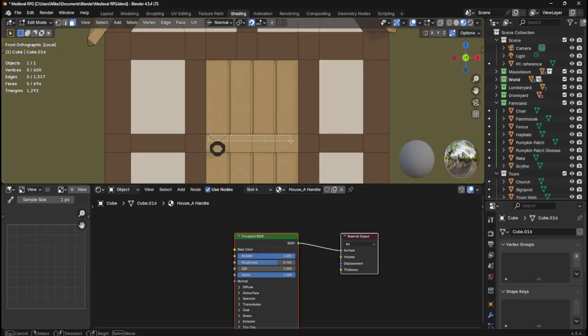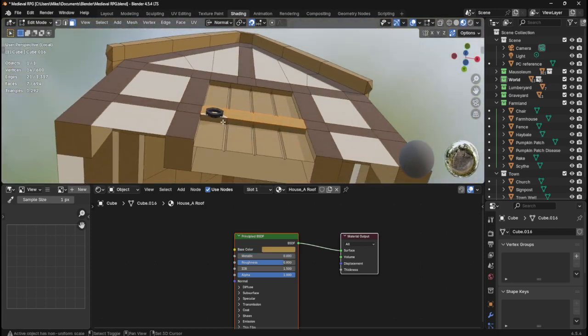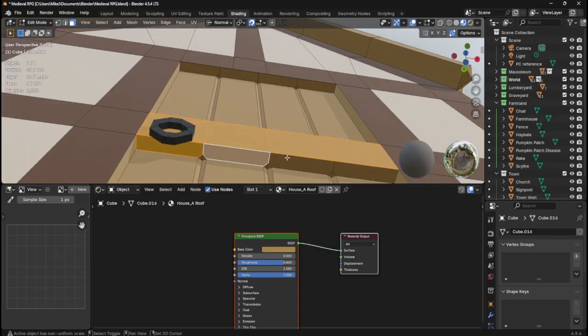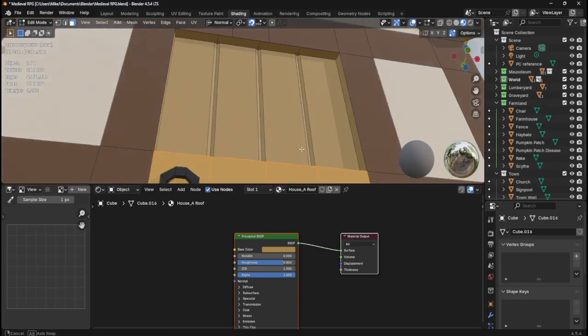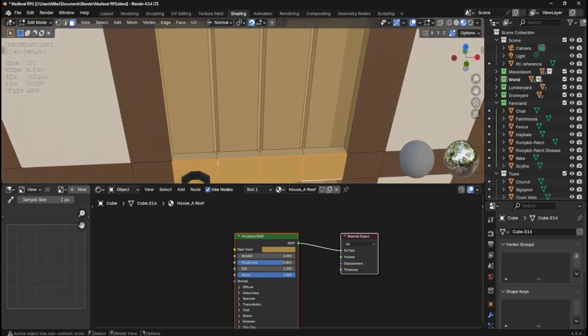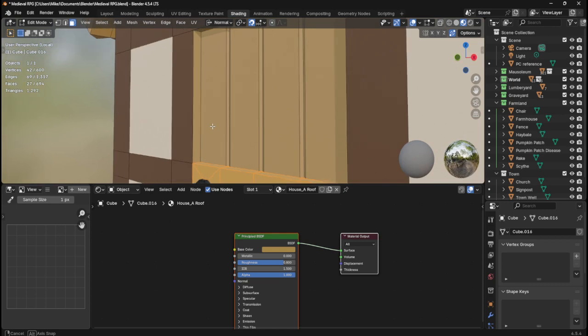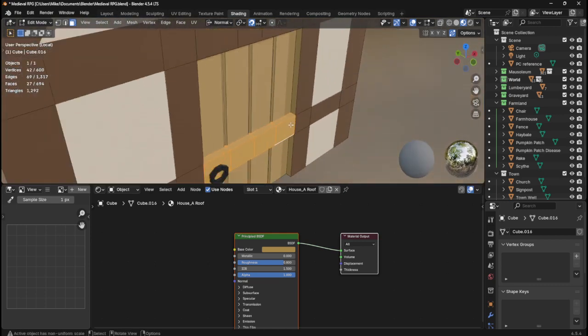So this wood here is... oh my god, we've got to do that bit as well, the inside of there.